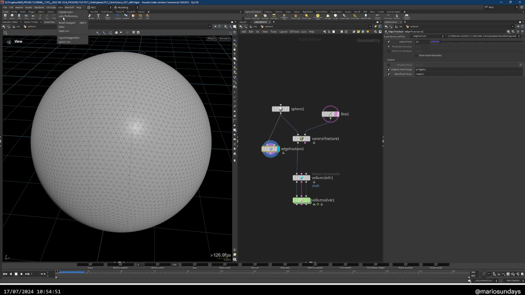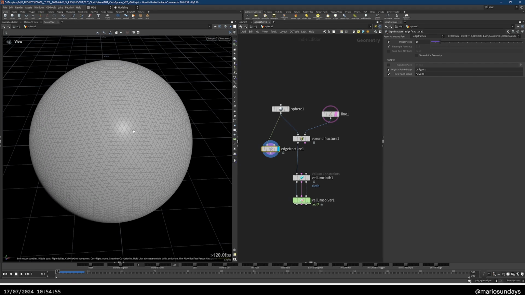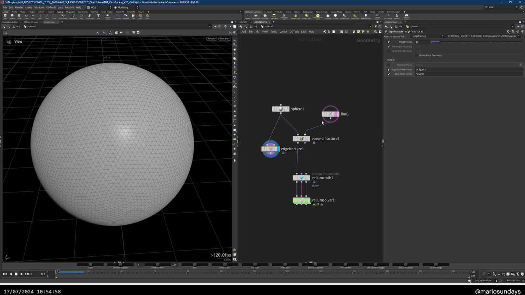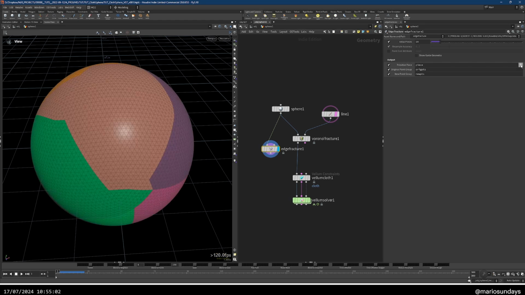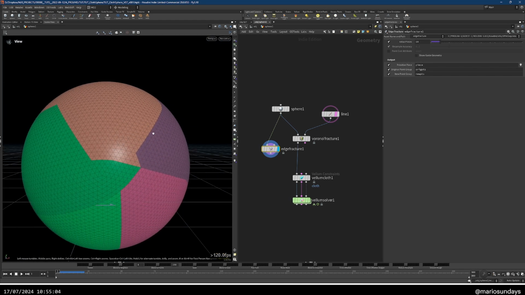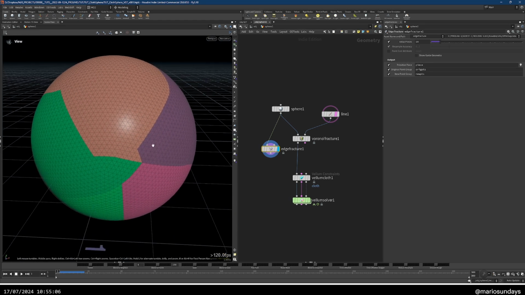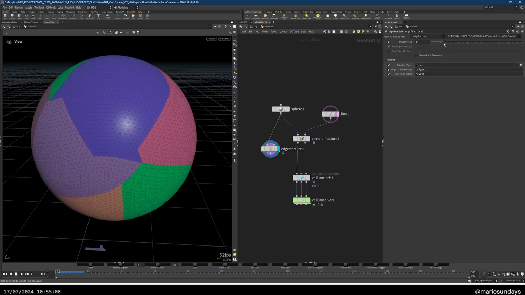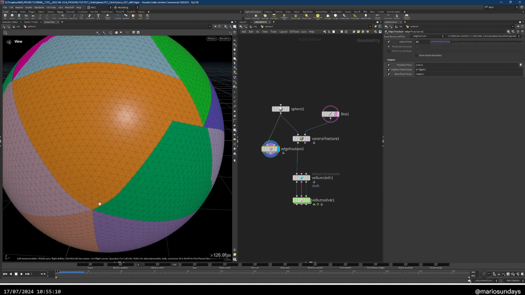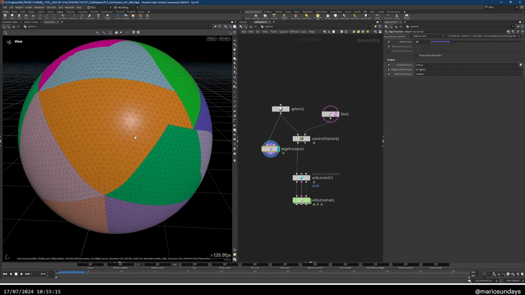So if I go to my labs menu here, I can reset the viewport. Okay, so if I turn on this piece attribute and visualize it, you can see that the edge fracture is cutting it in parts also, but it's cutting along the edges, and that's what we want.